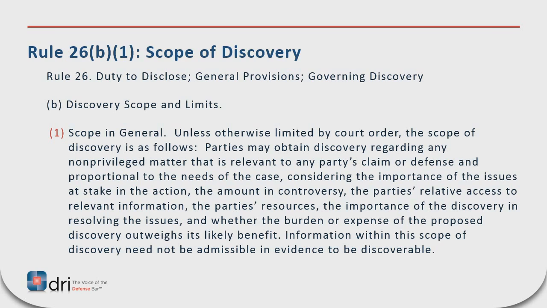So, I mean, it really starts with that, that all of you have to familiarize yourself, to Bob's point, with the rule itself, and more importantly, with the committee notes, because they really tell you what drove these amendments. Because on the one hand, and I was interested in the notes, the 1983 committee note cautioned, the court must apply the standards in an even-handed manner that will prevent use of discovery to wage a war of attrition or as a device to coerce a party, whether financially weak or affluent. That is as applicable today as it was in 1983.